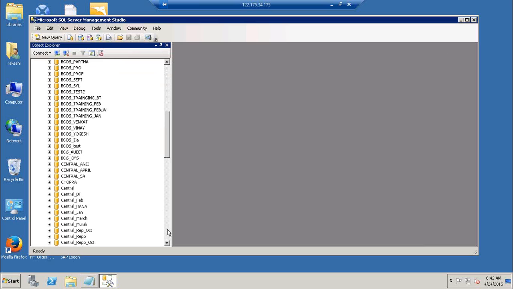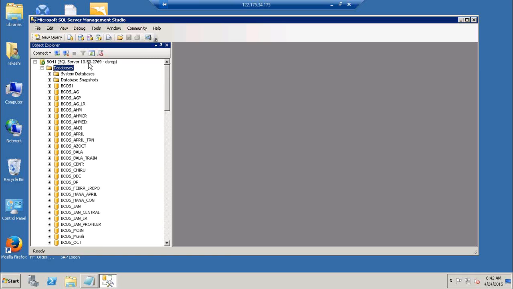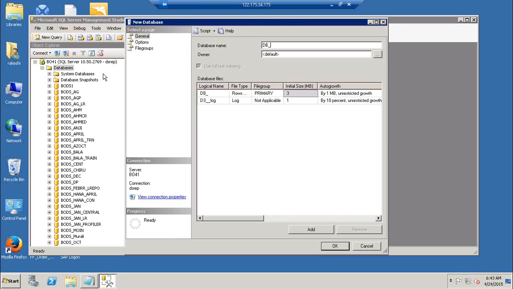So if I want to create a new database, I need to select Databases, open the context menu, right-click and go for New Database, and I will give the name as db_lr1.